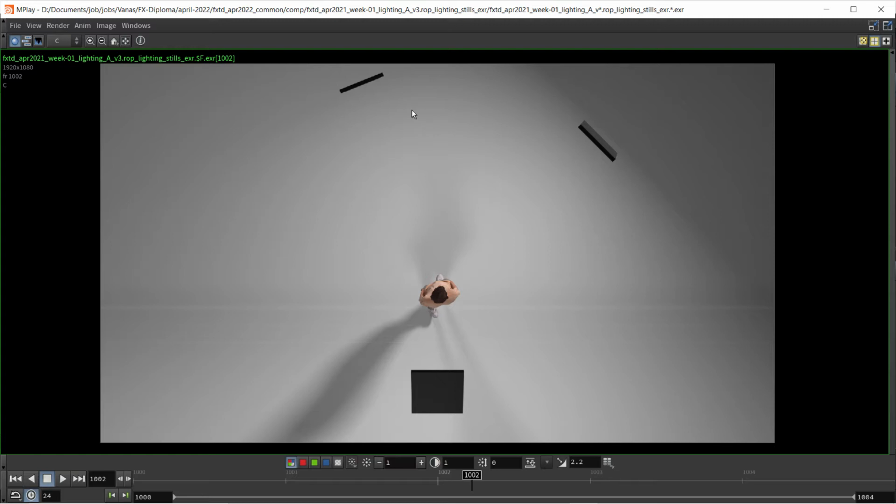To create realistic lighting, you have to make lights that fit in the environment. I have my lights casting a shadow, and I built a light box around them.